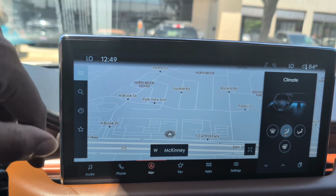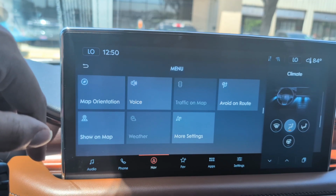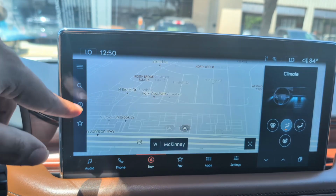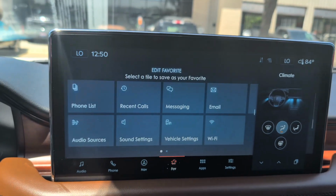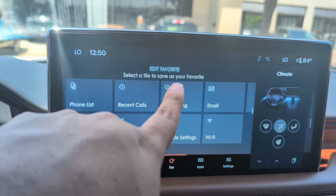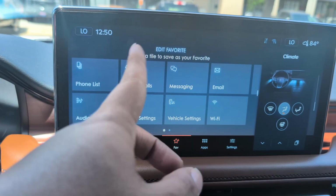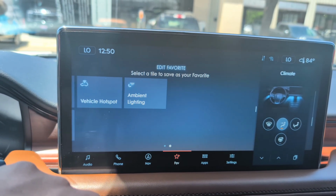This right here is going to be for your navigation menu, which includes your map orientation, voice, traffic on map, avoid en route, show on map, weather, as well as more settings. Overall, though, it does look really nice. Favorites is where you can actually drag any of these particular tiles and just drag them down here, and that will become your favorite. So you can choose from a selection of these different tiles here, as well as on this side as well.